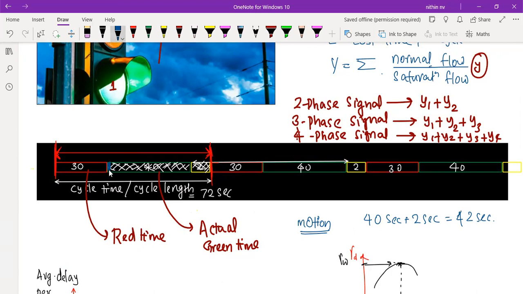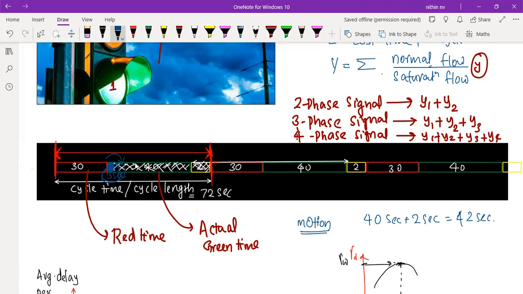Right? He may be looking here and there. Some advertisement board may be there. He may be looking there, or he may not be noticing that the signal has turned green. Okay, so which means initially some time he may be losing, right? So for example, some 1 second or some 3 seconds he is losing. He's not noticing the green signal. So in this 3 seconds he is actually not moving, no?